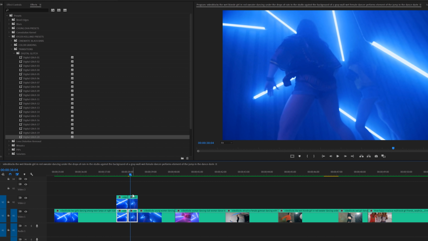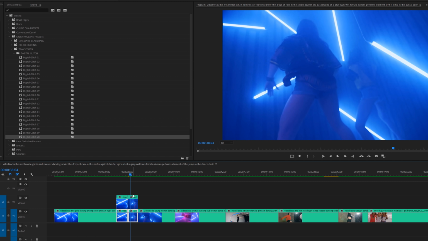Now we have these 2 videos to work with, so let's highlight both of them by clicking and dragging, right-click, and then select Nest. Once you select Nest, that will group those clips, so now we can drag on any digital glitch effect that we want. The cool thing about this pack is that these effects will scale to the clip length. So if you have a really long clip length, it'll scale to that. So let's check out this first effect.